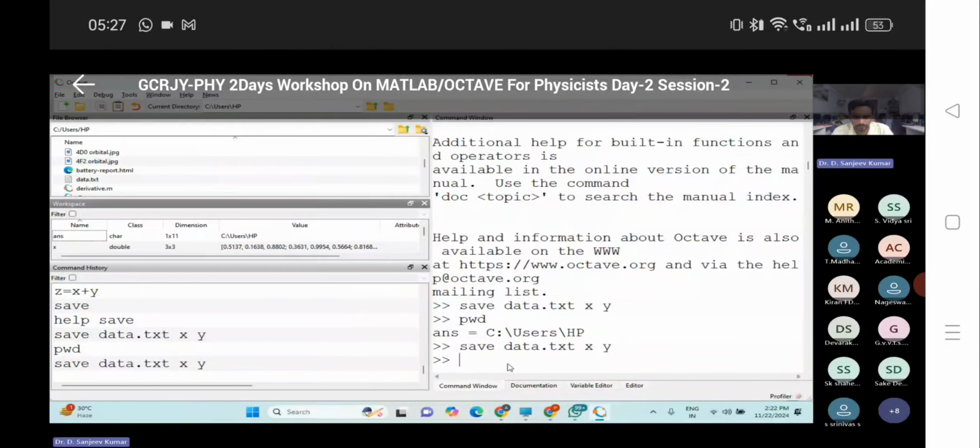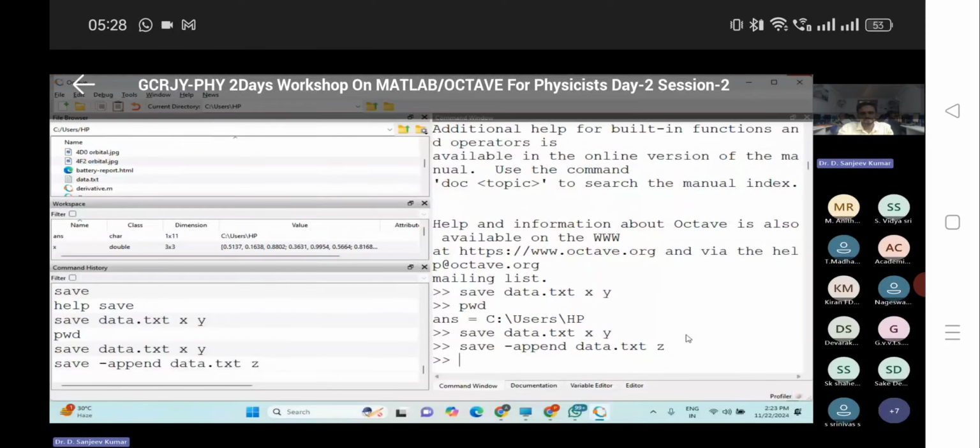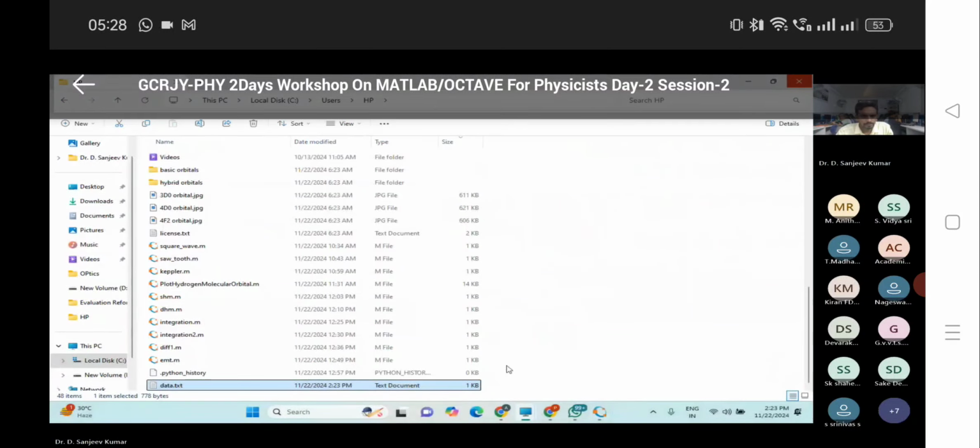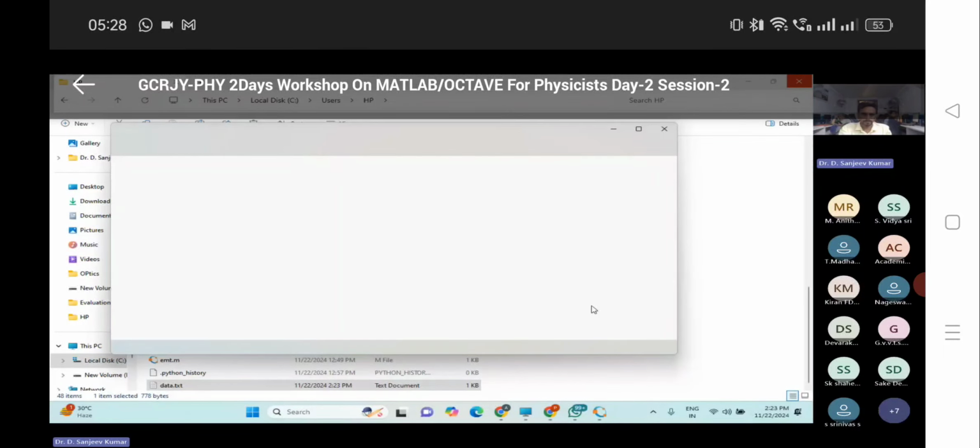I have to save minus append data.txt Z. This will append the third element to this file at the end of the file.